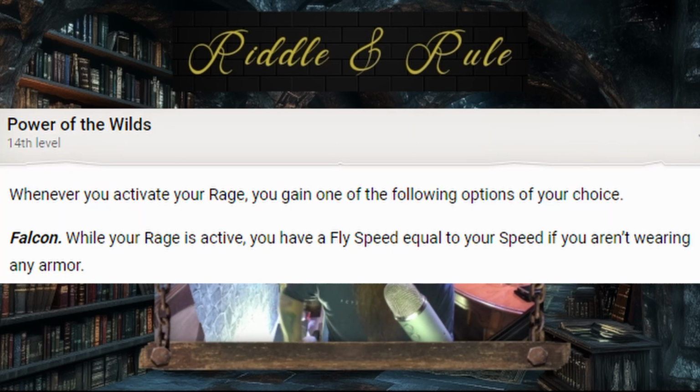At level 14, Power of the Wilds: whenever you activate your rage, you can then fly. You have a fly speed equal to your speed if you aren't wearing armor, which you shouldn't be as a barbarian. So now you're this unkillable truck of a machine barbarian who's not even touching the ground. You're able to fly around and get out of danger's way from being in front of the enemies, and you can be looping yourself around that battlefield. An insane pickup for an already pretty unkillable barbarian.